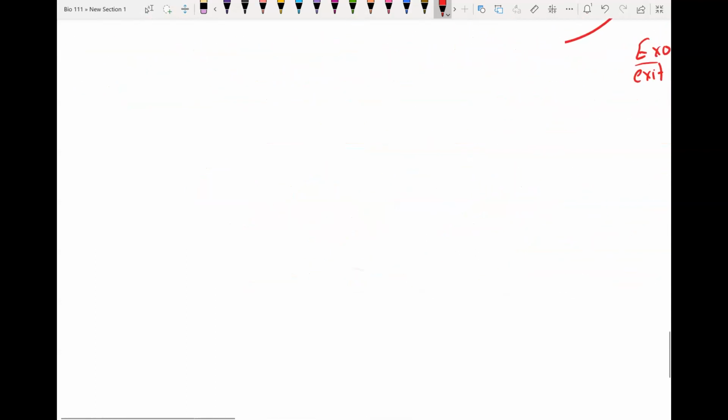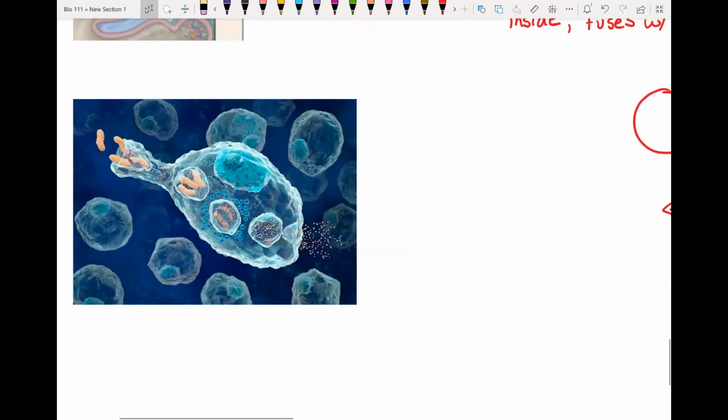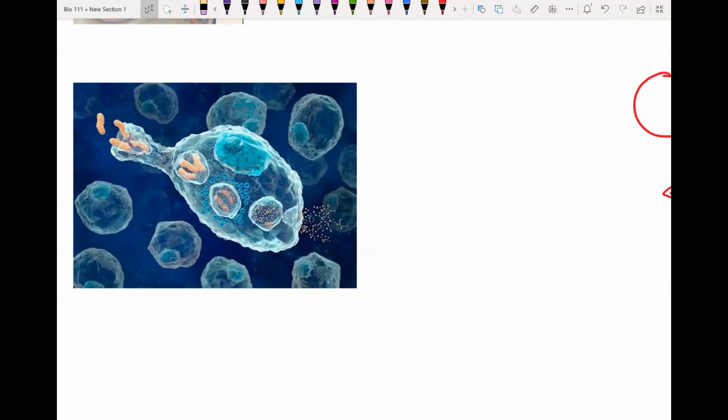An example of how the body uses this, remember you've already learned about the macrophages that are those white blood cells that eat bacteria? Okay, here's your macrophage. It's this whole big cell. These kind of orange things here, these are the bacteria. Okay, see how the bacteria are in a vesicle now? So right here, you're doing endocytosis. So the bacteria are being taken into a vesicle. You're pinching off a piece of the membrane.